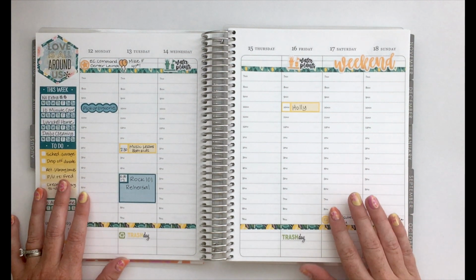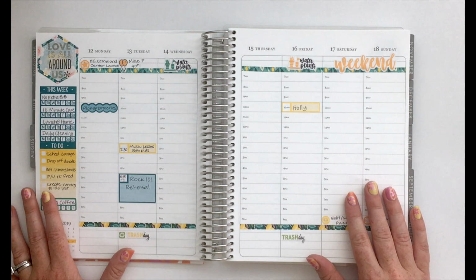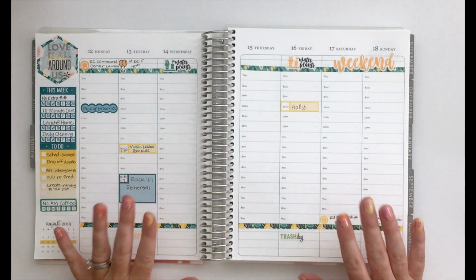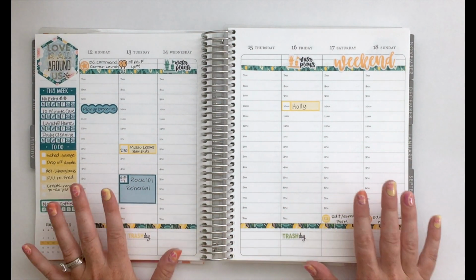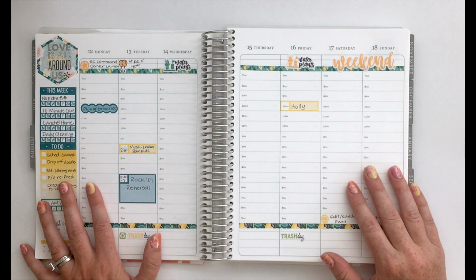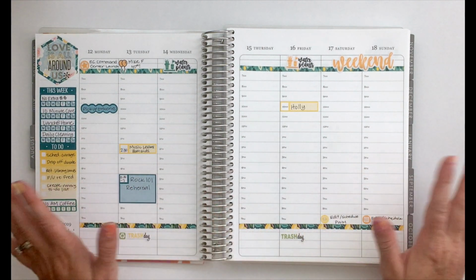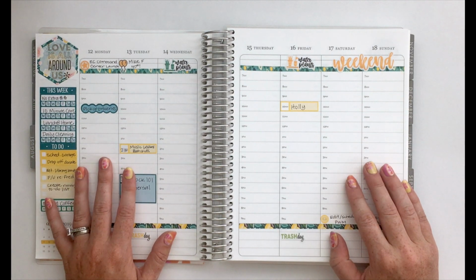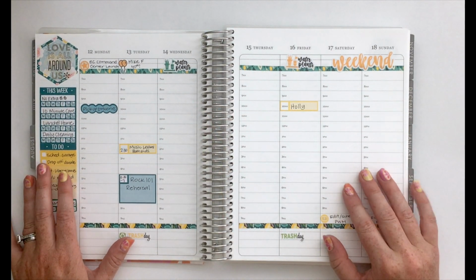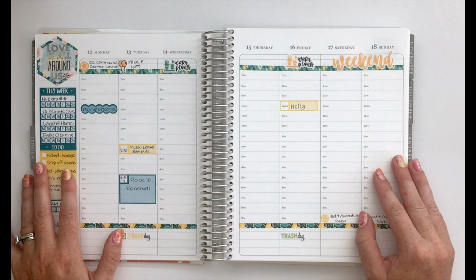Every time she has a release, I go in and I try to buy as many of the sheets that I use from each kit. But because I use this for my budget monthly planner, there is a chance that I decided to only buy the pieces for the budget and not get anything for the hourly planner because I wasn't sure if I would be using Planner Kate kits, any kits for that matter, in the new hourly. So I did have a few of the stickers that I picked up and I did use them in here, but I still really like the way that this turned out.